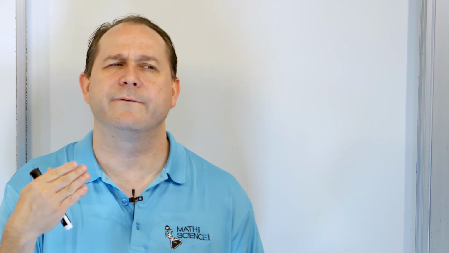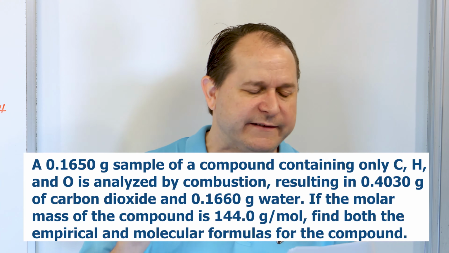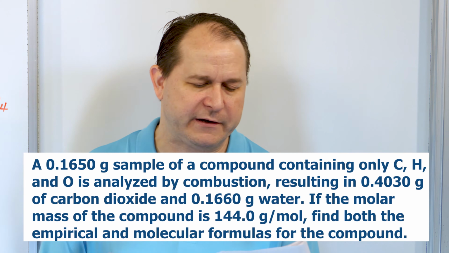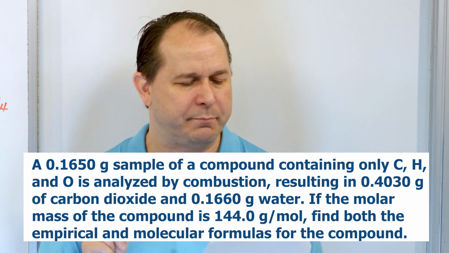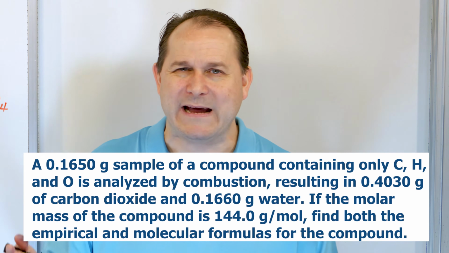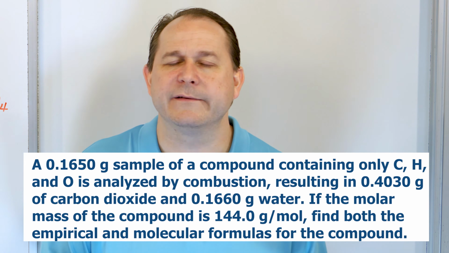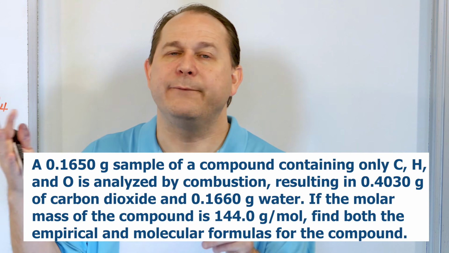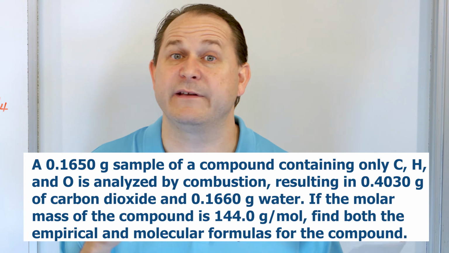So let's read it. We're going to read it a couple of times, and we're going to talk about lots of little details as we go through it. It's called a combustion problem, finding the molecular formula when there's combustion involved, and you'll see how it's different from some other problems we've done. Here we go. A compound that consists only of carbon, hydrogen, and oxygen is analyzed by combustion. What I mean by analyzed is literally we burn it and we see what products form and we see if we can perform analysis of the original substance.